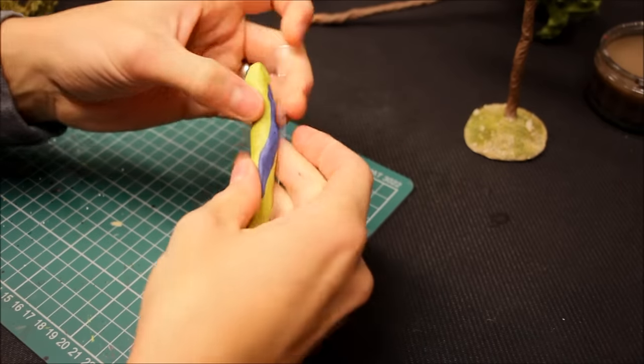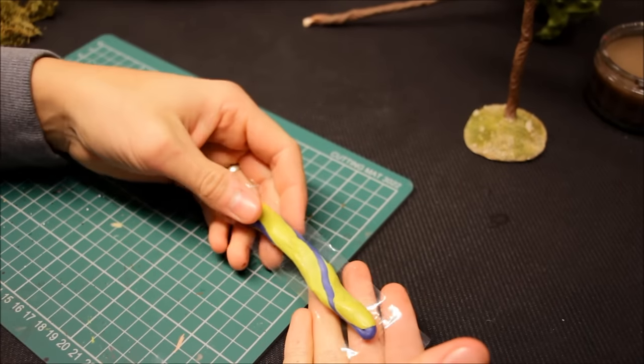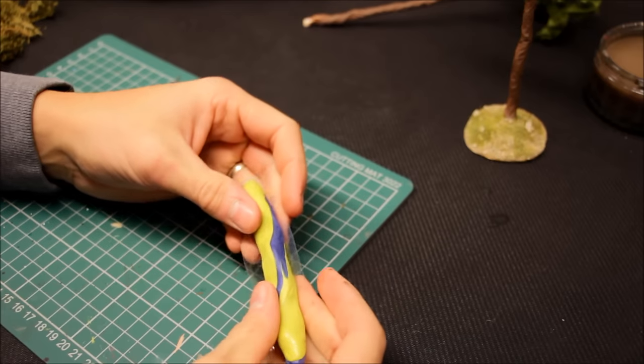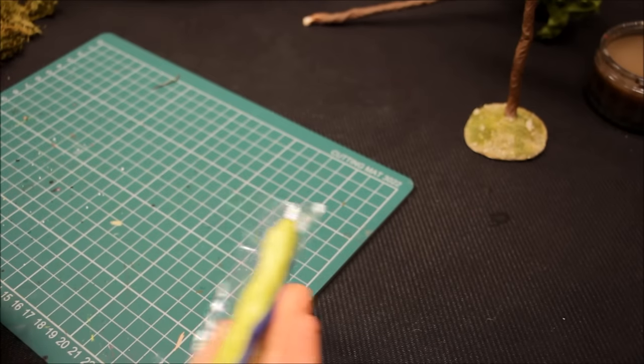I'm going to put it back on its plastic here and set it on top of a radiator. You can use a hairdryer, I think, will work just as well. Something warm, and then I'm going to let that go soft and it should mix up quicker.